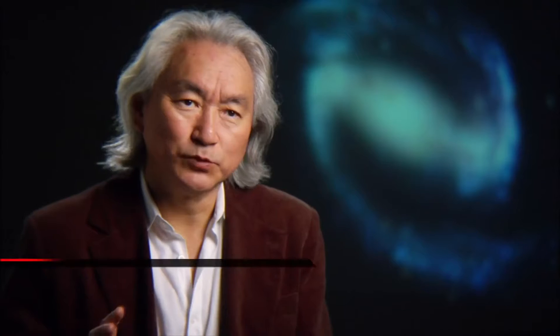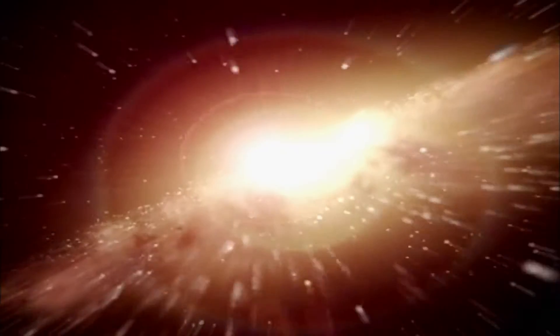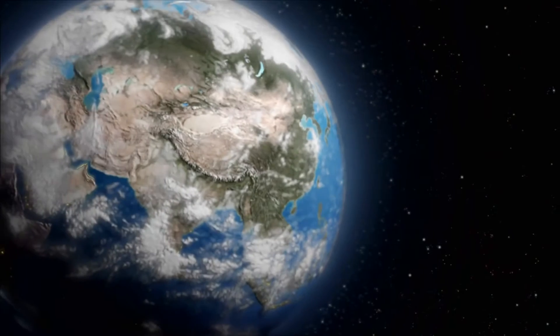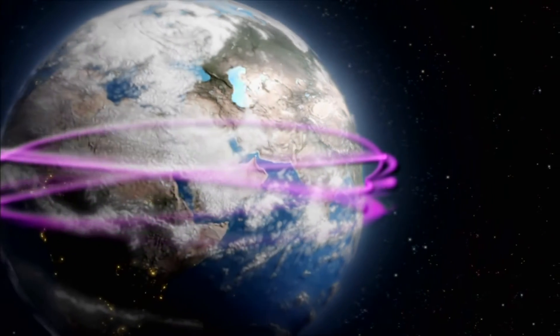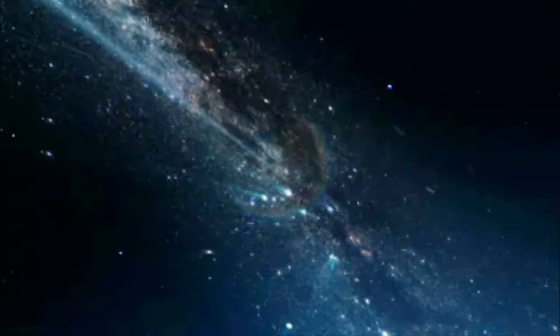The speed of light is one of the most important speed limits in the entire universe. The speed of light, 186,000 miles per second, is just incredible. If light traveled in a circle around the Earth, it could circle the Earth seven times in one second. That's an incredible speed. That incredible speed is the first thing we encounter when confronting the phenomenon of light. To say it is fast is a colossal understatement.